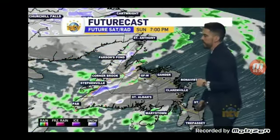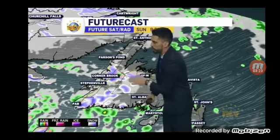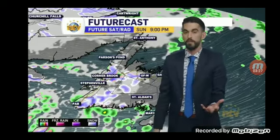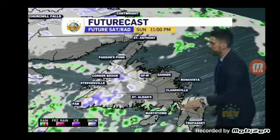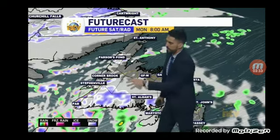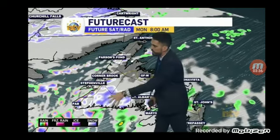As we can see this evening, the chance of snow coming over in Corner Brook this evening could be 5 millimeters of rain, 2 centimeters of snow in some higher elevated areas. As we see the chance for some rain in Marystown and some on again, off again showers throughout the overnight into tomorrow morning for St. John's. Brings the chance of some more snow on the southern portion of the province.